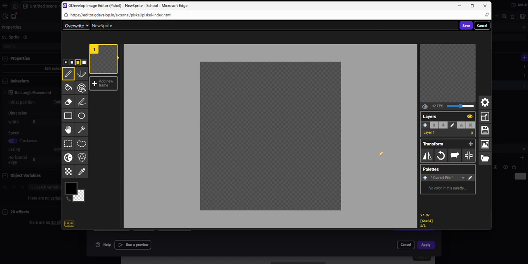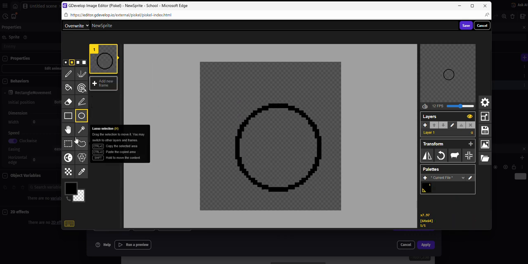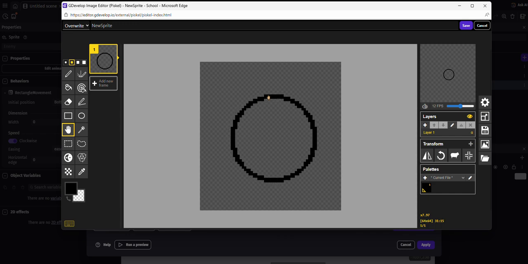For me, it's going to be really basic. I'm just going to have kind of like a body of a bird, and I'm going to make it flap its wings up and down. First things first, I'm going to use the circle tool, I'm going to use the black outline, and I'm going to draw like a body of my object. I might click on the one tool and then the move tool just to move it around so I can put it in the center there.